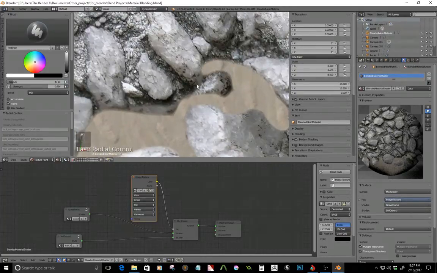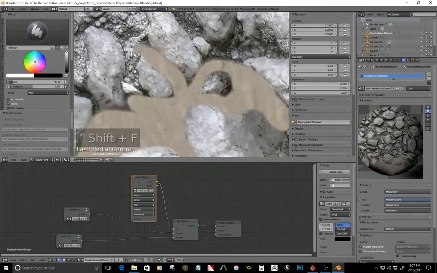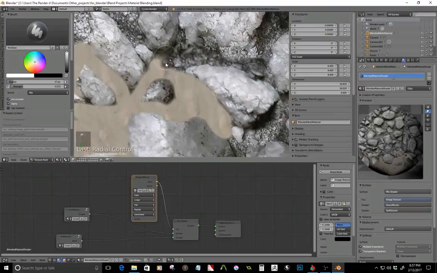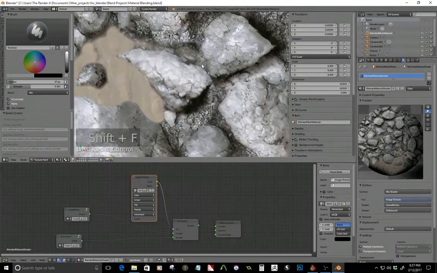Alright. Got enough of the cracks and crevices that I want. Gonna change the strength. Adjusting the strength can have some good and bad effects. It just depends on you. I like to have some areas pop out a little underneath the sand, and other areas not to pop out as much. You can change the color to the value, by moving this thing here. If you have it grayish, it'll make the sand not pop out as much or pop out a lot.